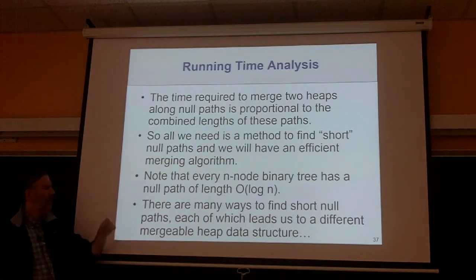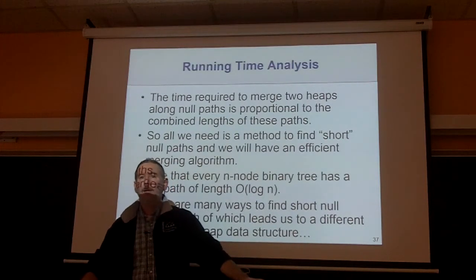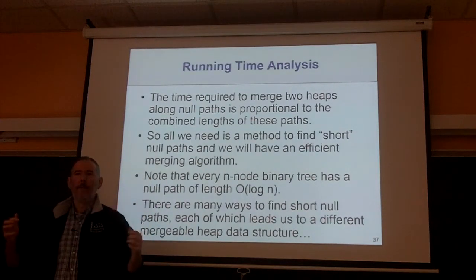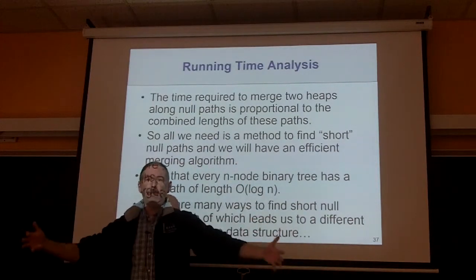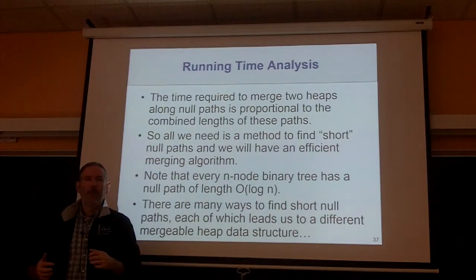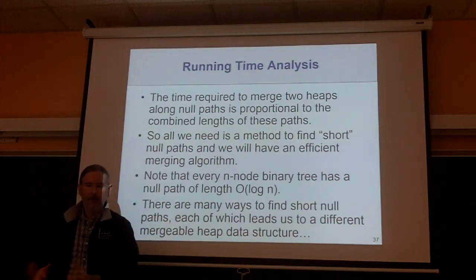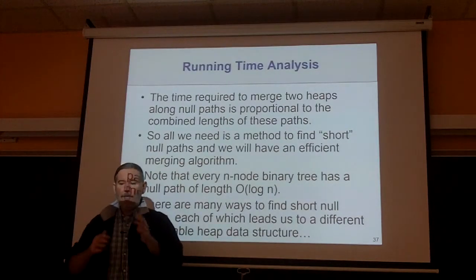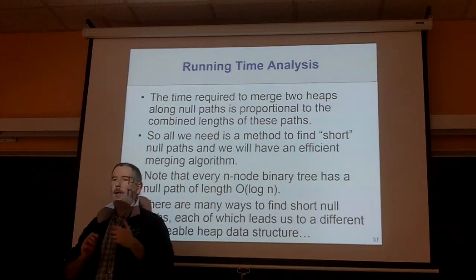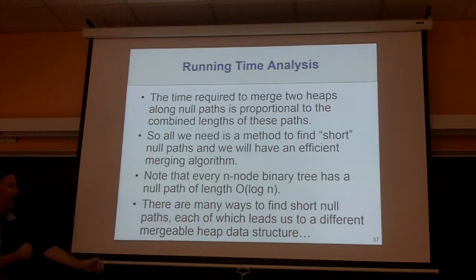Another way to think about this: if I'm the root node, I have two child subtrees. One of them is smaller than the other. So if I step to that smaller child subtree, what's happened to the size of my tree? I started in a tree of size n. If I step to my smaller subtree, what's my new tree size? Less than half n, because I've lost half of my mass by stepping to the smaller child. If I keep doing that, every step I take, my effective subtree size shrinks by at least a factor of 2. So you can only do that log n times before you get down to nothing. That's another way to argue this idea.